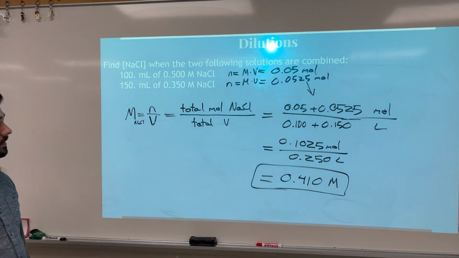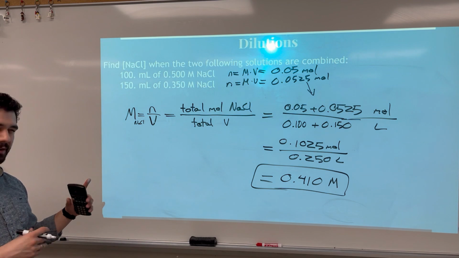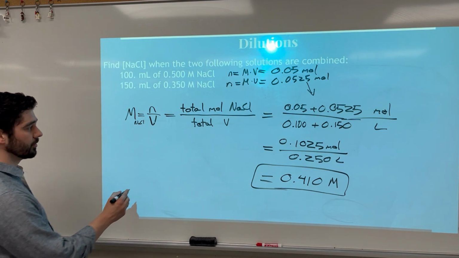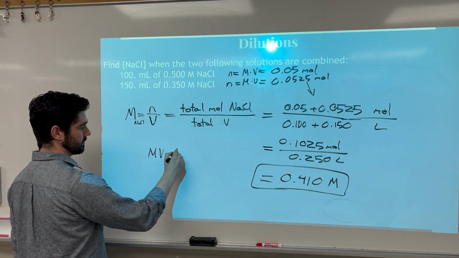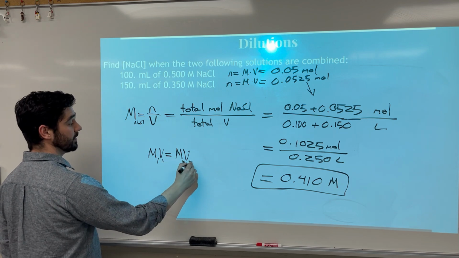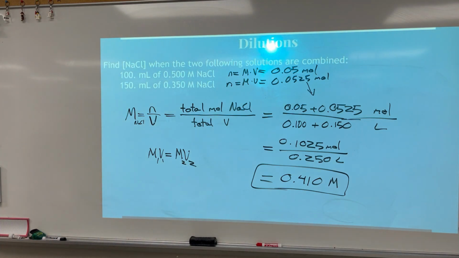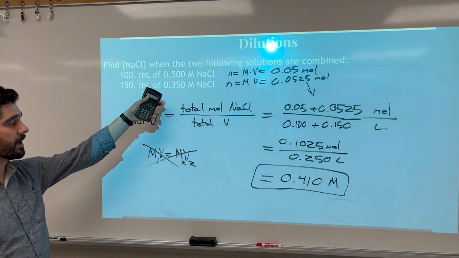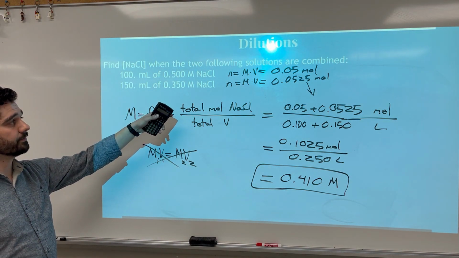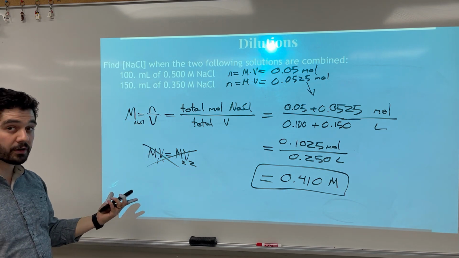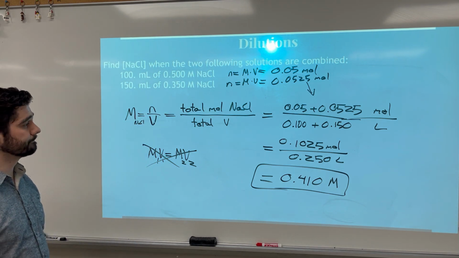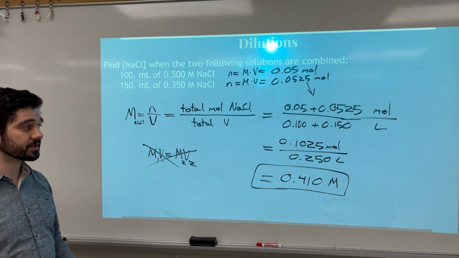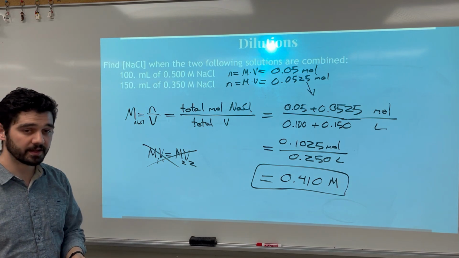Okay? So, again, this is not really a dilution problem, right? Notice we didn't really use this equation, right? We didn't use our M1V1 equals M2V2, but it's still a different type of molarity problem that we haven't gone over, so I just wanted to do it at this point, okay? So let me know if you have questions. Hopefully that was helpful. Thanks.